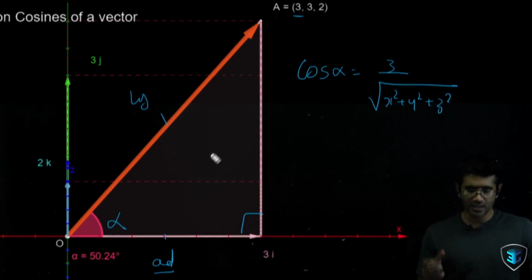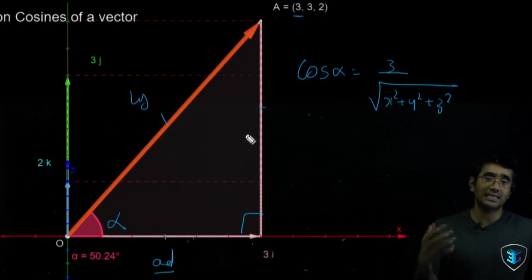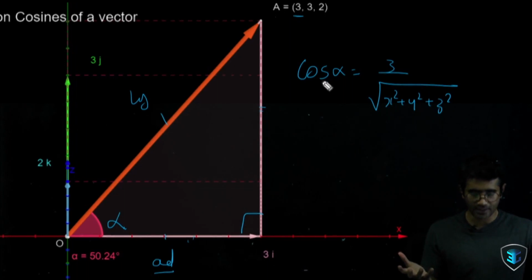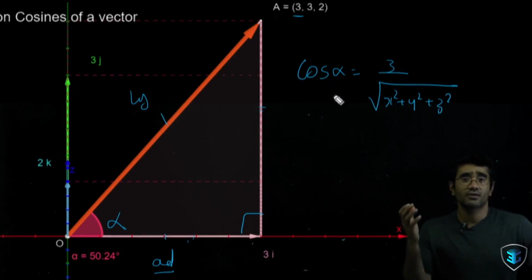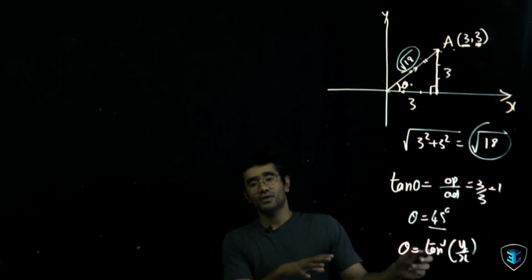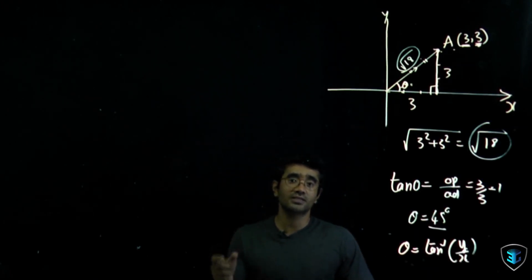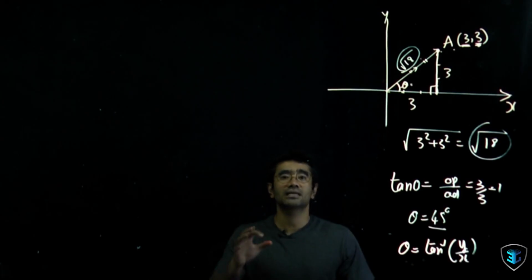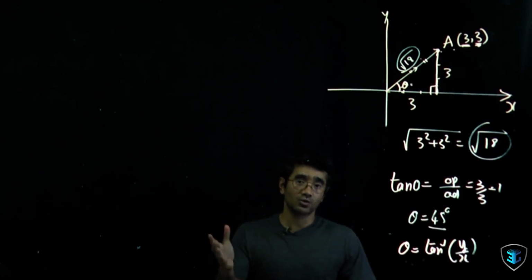If I had to find the tangent, I should know this length and this length both. I don't have any idea of this length. So it is our easiest and most comfortable way to find the direction cosines. Whatever it is, cosines, or in this case the tangent, it does give me the direction. So that's why we use direction cosines only to find the direction of a three-dimensional vector.